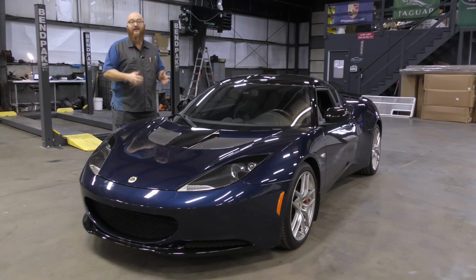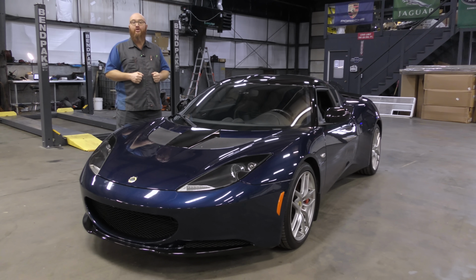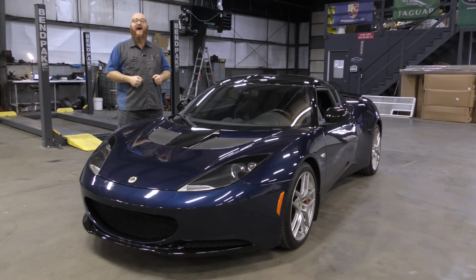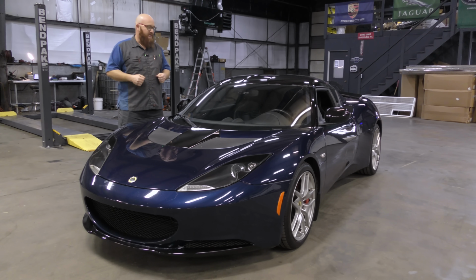He's been diving in. And even though they're at the right place, this is still a very tough problem to find. This isn't something that you find in 30 minutes or an hour. This is one of those situations where it's the diagnosis, not the repair. We're not fixing anything. Just the diagnosis to figure out what's wrong is hours and hours. So, let's take a quick look around this vehicle, and then we're going to get Danielson out here and talk about the many steps we've been through to get to where we're at.